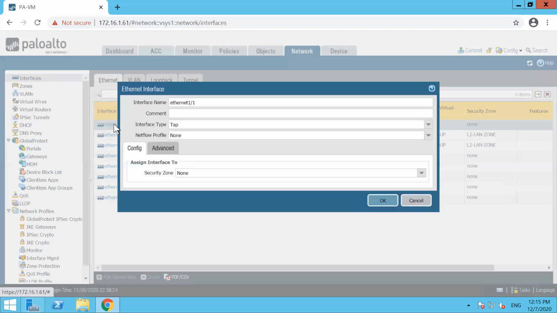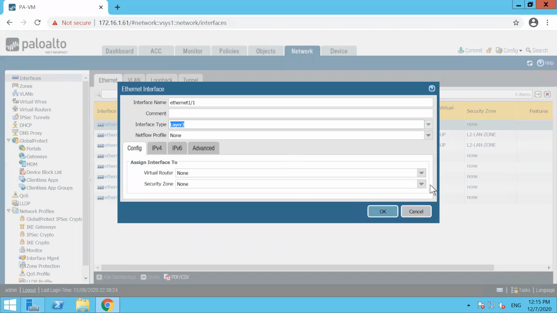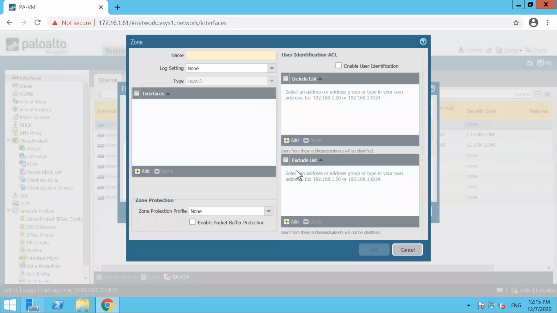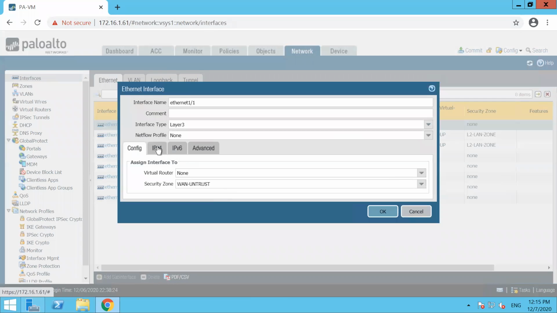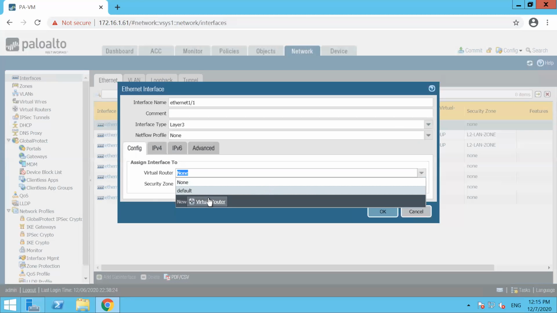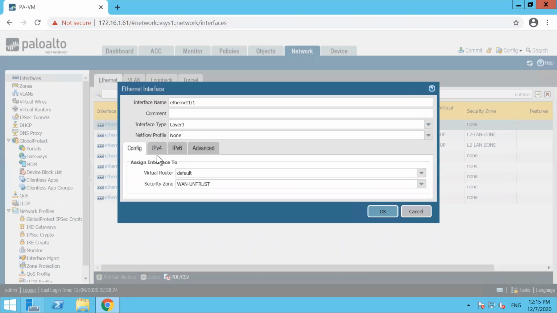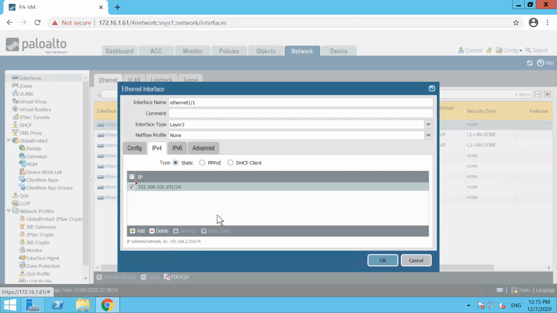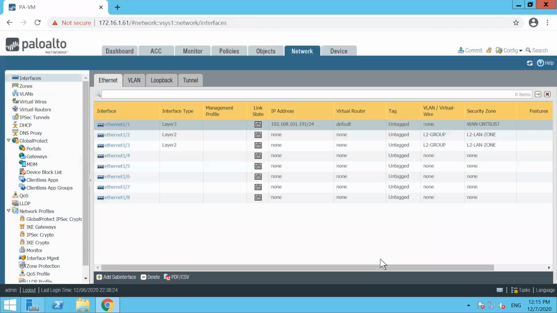Come here on 1 by 1 and say layer 3 interface, and you can directly create the zone here as well, WAN untrust, and say okay. The virtual router is my default one, and the IP address as we decided: 192.168.101.191/24.